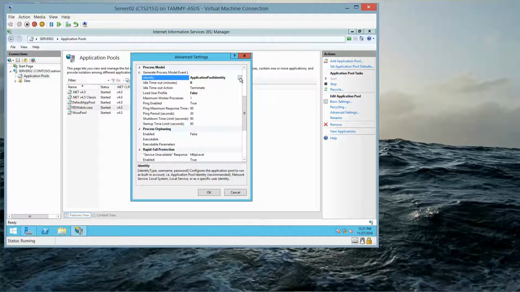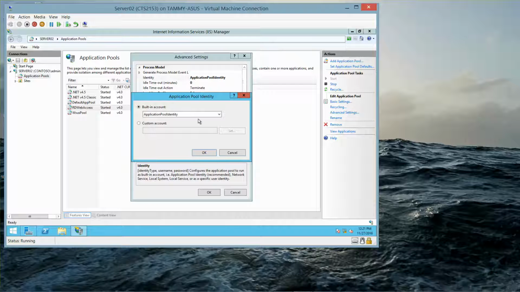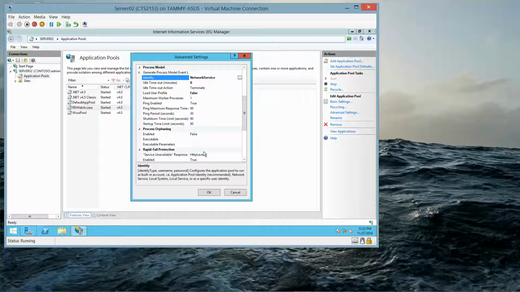We want to click on these three buttons. And then in the Application Pool Identity dialog box, we're going to change the built-in account from Application Pool Identity to Network Service. And then click on OK. And then click on OK again.